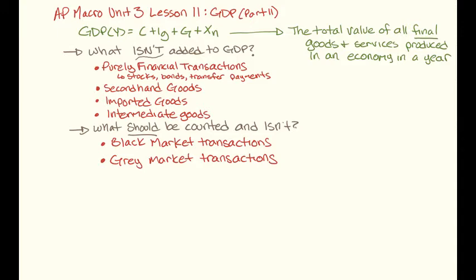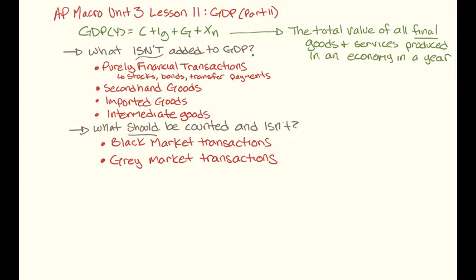So last but not least, I want to talk about some of the limitations of GDP as an indicator. As I believe I said in the last video, this particular unit's all about economic indicators. The primary three are going to be GDP, inflation, and unemployment. Now, GDP is the biggest and most commonly used indicator, but it's not the be-all and end-all of economic indicators. It's good for some things and not really good for others. So let's cover really briefly three limitations of using GDP that we can solve by adding some other indicators into the mix.